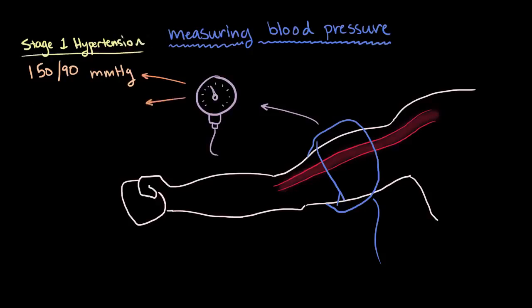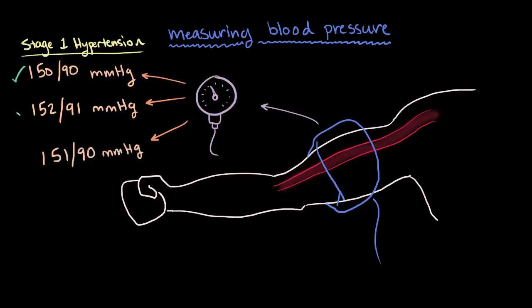They'll also probably take 2 or 3 measurements over the course of several visits, though, before making an actual diagnosis, since your blood pressure fluctuates throughout the day, and it might be the case that you came in during a short period of higher pressure.